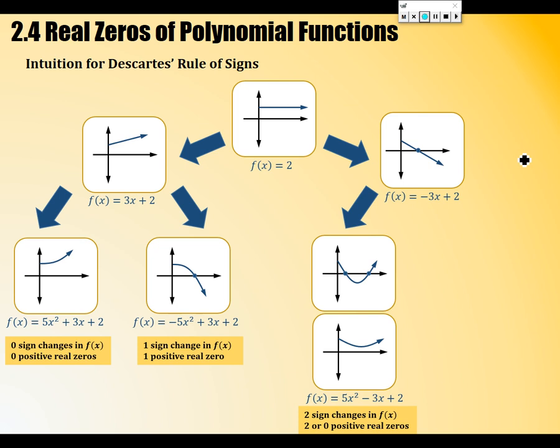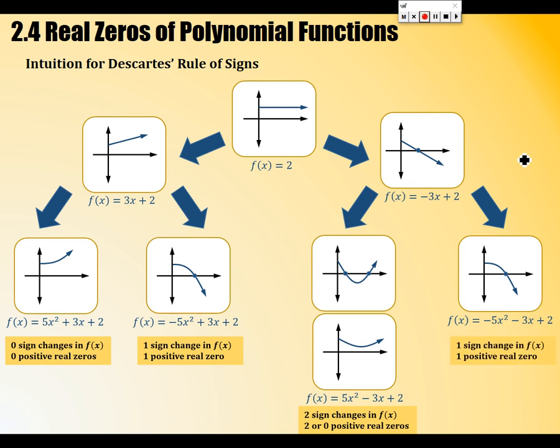2 sign changes. Notice. Do you see why this is kind of working? And then the last case would be, what if we had added a negative 5x squared to the front of this, and you get this kind of picture, similar to earlier, and we have 1 sign change again, yielding 1 positive real solution. So does this make sense a little bit? Again, this is not a proof, but at least it helps you understand that this is not like magic why this works. It kind of makes sense that it should work.